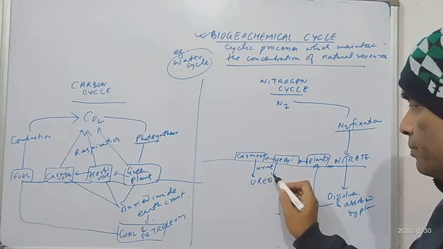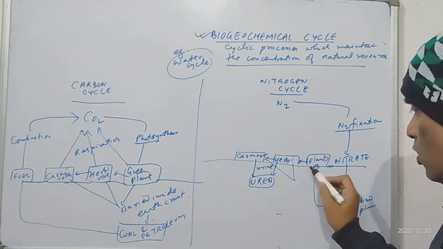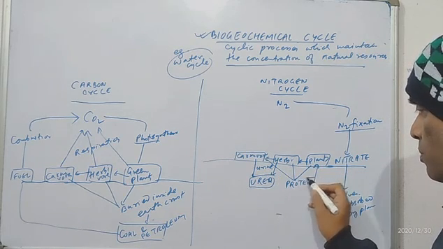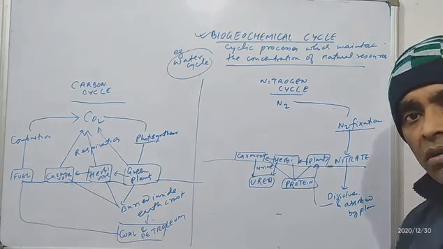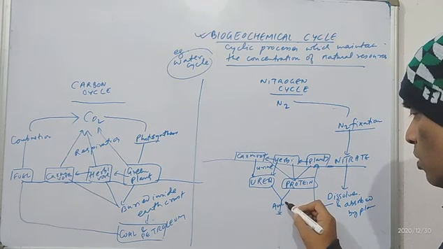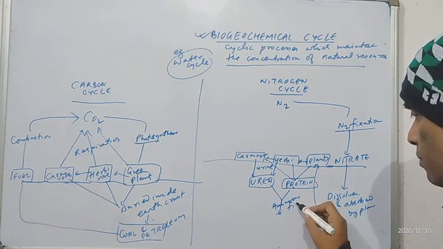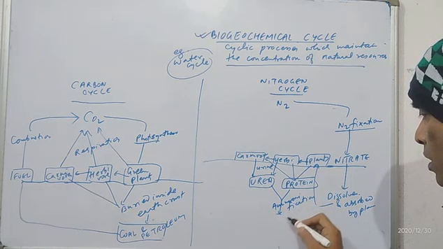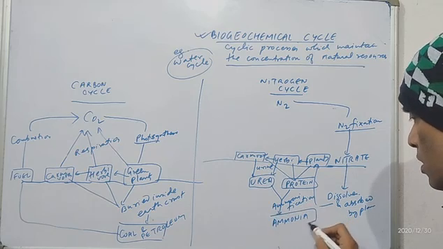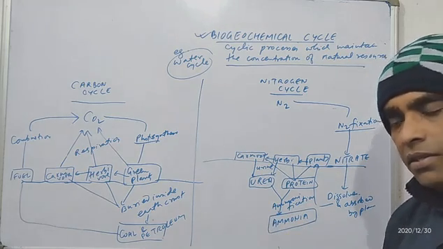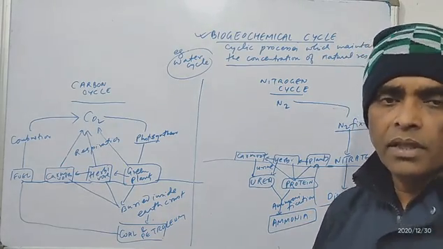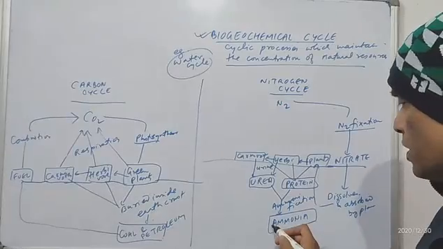It is urea. And when they die or the plant parts fall on the earth, inside the earth crust, the protein present in their body mixes with the soil, and these urea and proteins are converted by a process called ammonification. They are converted into ammonia. It is done by a few bacteria which are found inside the earth crust. They convert urea and protein into ammonia. They are called ammonifying bacteria. The process is called ammonification.